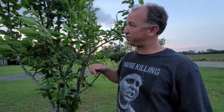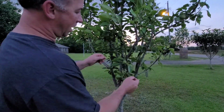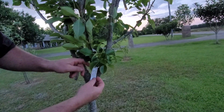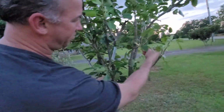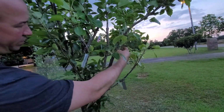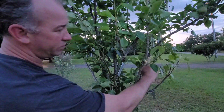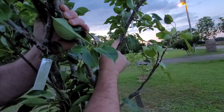Okay, we're over a kefir pear tree. I planted this pear a year and a half ago, 2 years ago. 2 years ago, I came in and I did some grafting. I grafted on Southern King right here, and right here, actually these two are last year's grafts. The year before that, I put on Southern Bartlett right here. So that's the graft union with the Omega tool that I was showing you earlier from 3 years ago. You can't tell much about it, but that was done with the Omega tool.